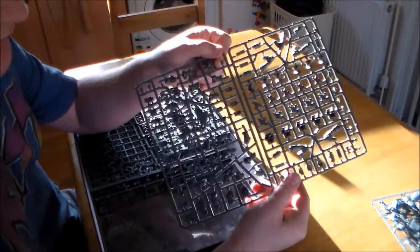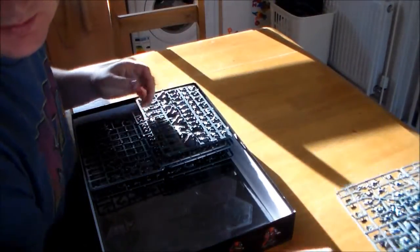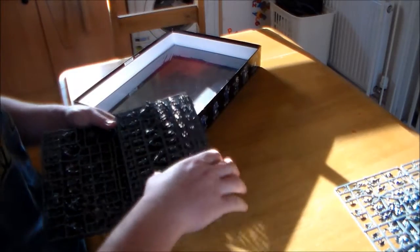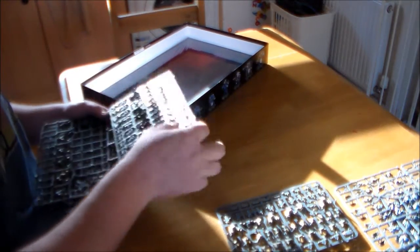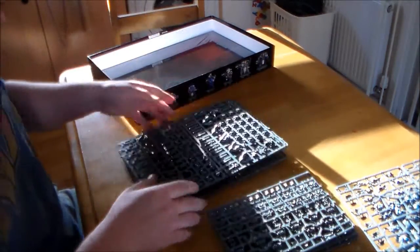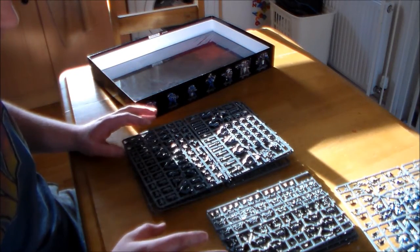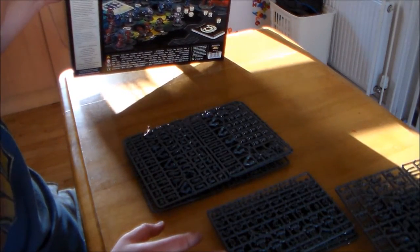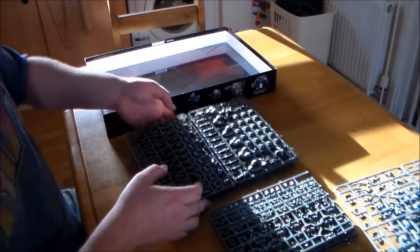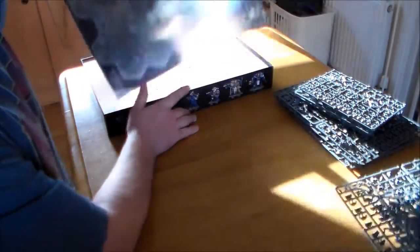Sprue number 3, you get your Terminators with all their options, which are plenty, which is crazy. And then most of the bulk here, let's have a quick look. You get 1, 2, 3 small sprues and 3 big sprues for your 30 tactical marines. I think it's 20 for the Word Bearers, I can't remember, and 10 for the Ultramarines or something like that. But there's 30 tactical marines altogether with different weapon options and everything. It's pretty crazy the amount of sprues the tactical marines have.